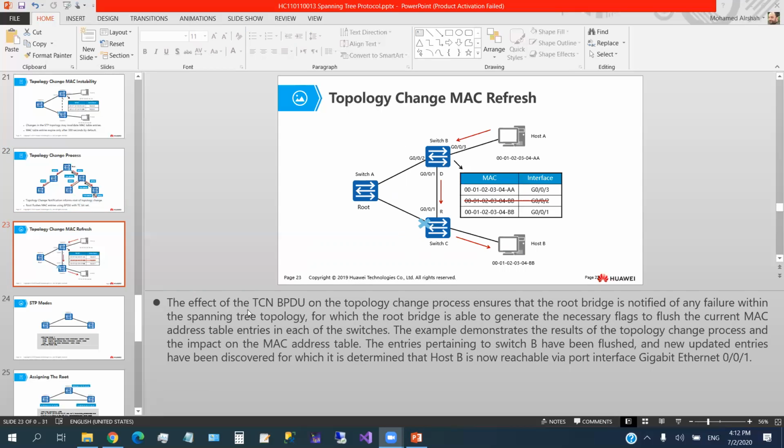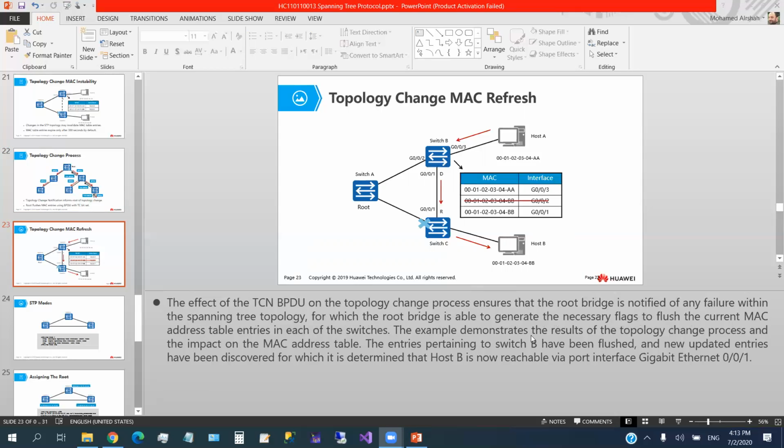So the effect of the TCN BPDU on the topology change process ensures that the root bridge is notified of any failure within the spanning tree topology, for which the root bridge is able to generate the necessary flags to flush the current MAC address table entries in each of the switches.